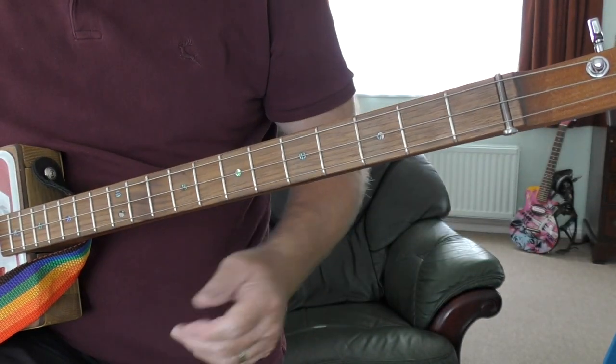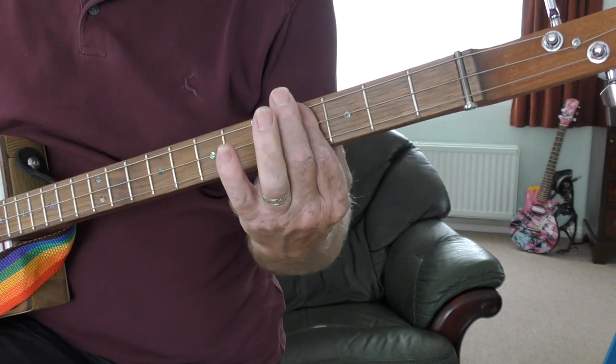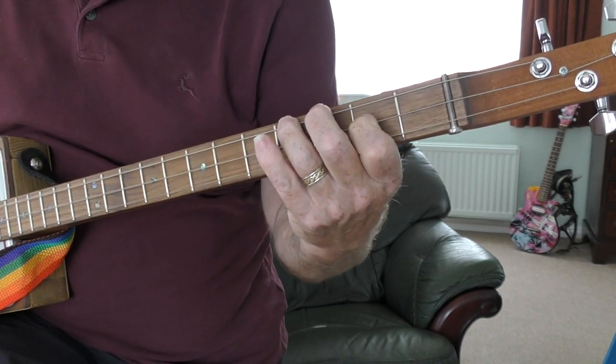And then when you come to the rundown, it's on the C, which is the 5th fret, all strings, 4th fret, all strings, and then back to the E.